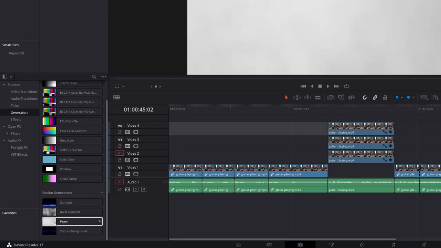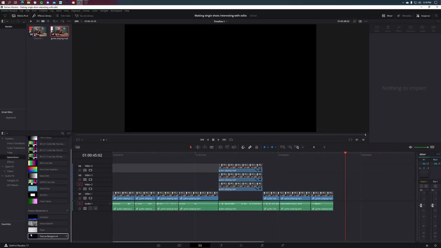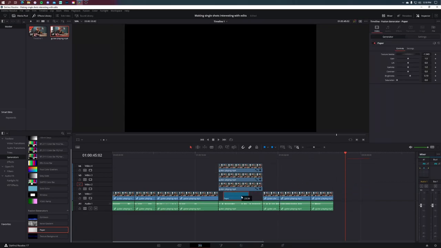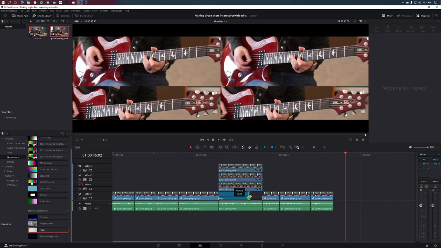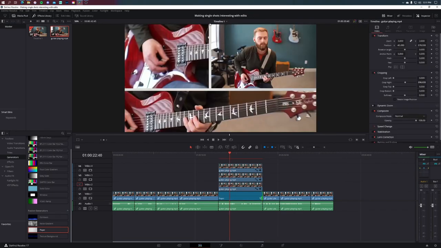The thing is, what I like to use, especially if it's white, just for a little bit of depth and some texture, is this paper fusion generator. So I'm just gonna click and drag this one out here, and then I'll drag it in my timeline where I need it to be and fully extend it. So now if I click on here, now you can see those black lines have now turned into that white paper kind of like depthy effect. Really, you can change this to whatever color you want. You can even use an image, depending on how you're setting everything up.